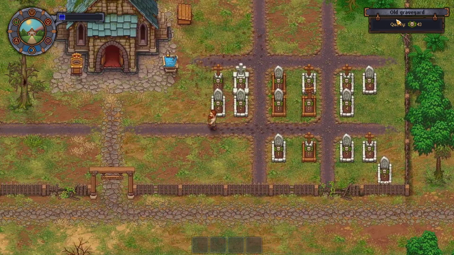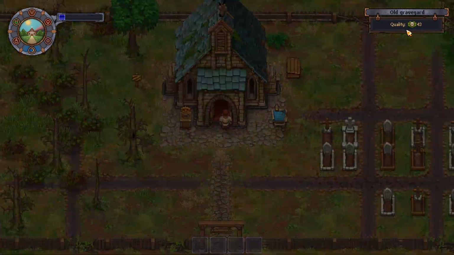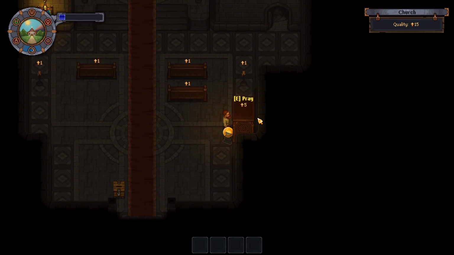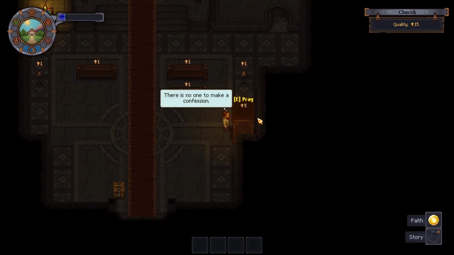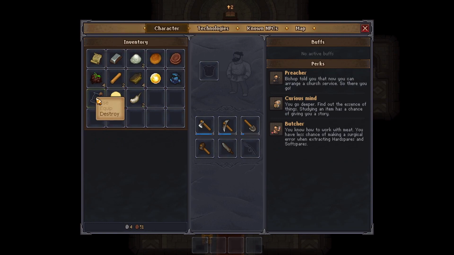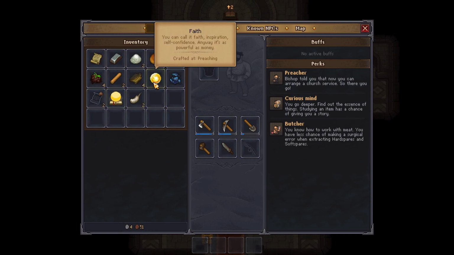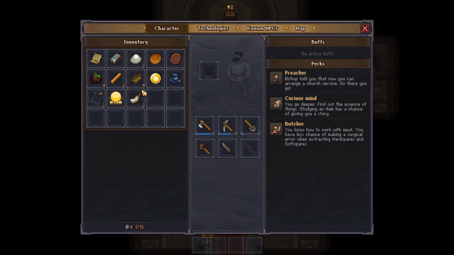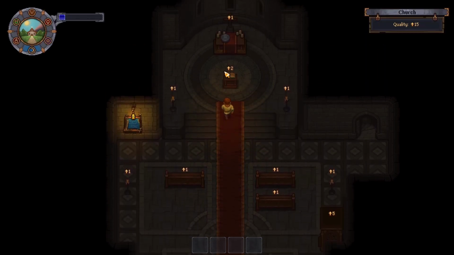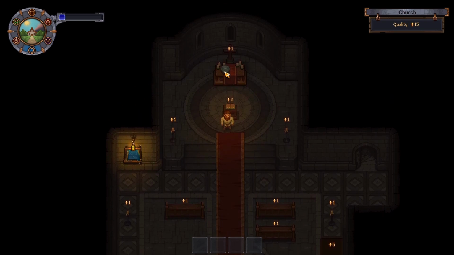So with the quality of the graveyard at 43, the quality of the church at 15, what can we do here? Oh, we got some free faith from the confessional. That's good. Nice. But with that done, tomorrow is Sunday and we will have to do the big pray. And that we'll be jumping into next episode.